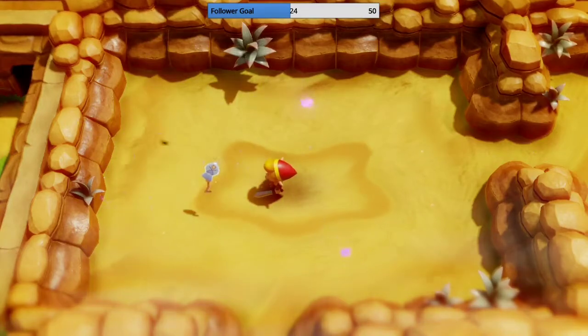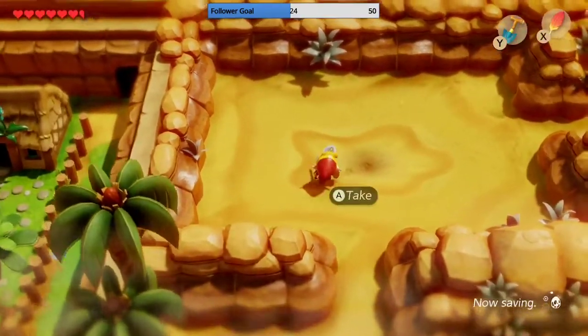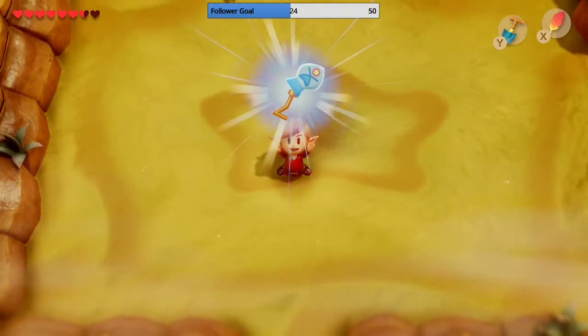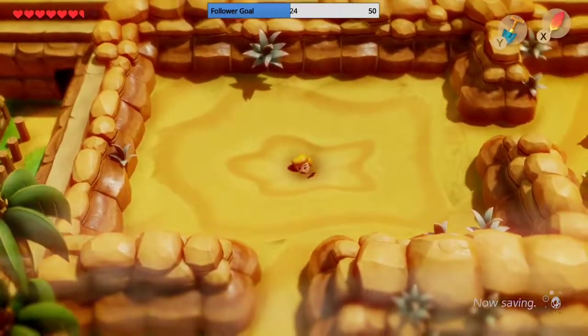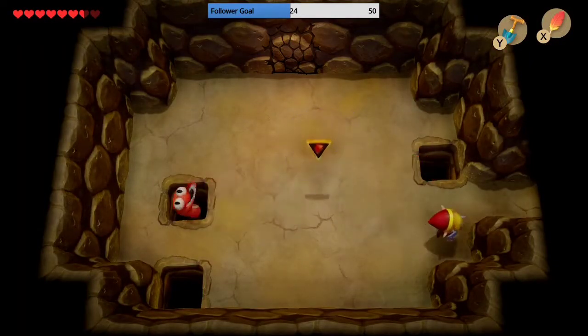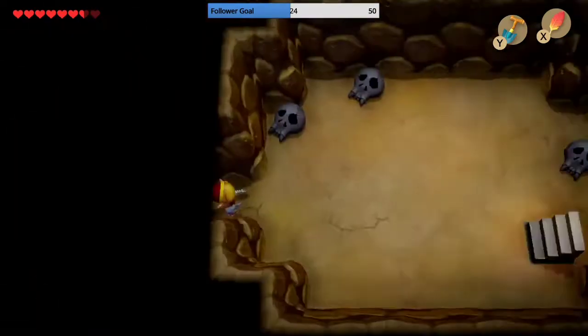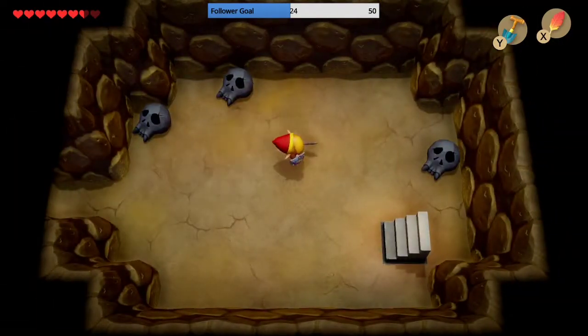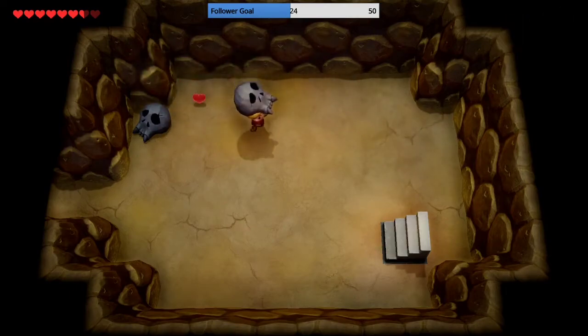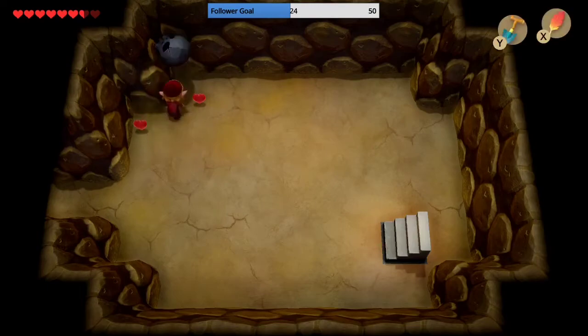Boom. Give me that key. You got the angler key. Bye. I don't have any bombs, dang. I don't need it. At least they give you some free hearts.